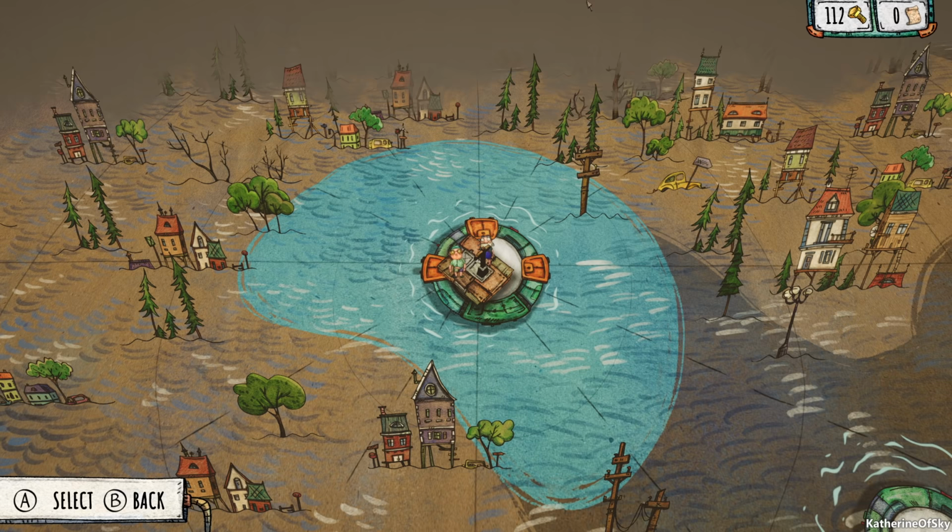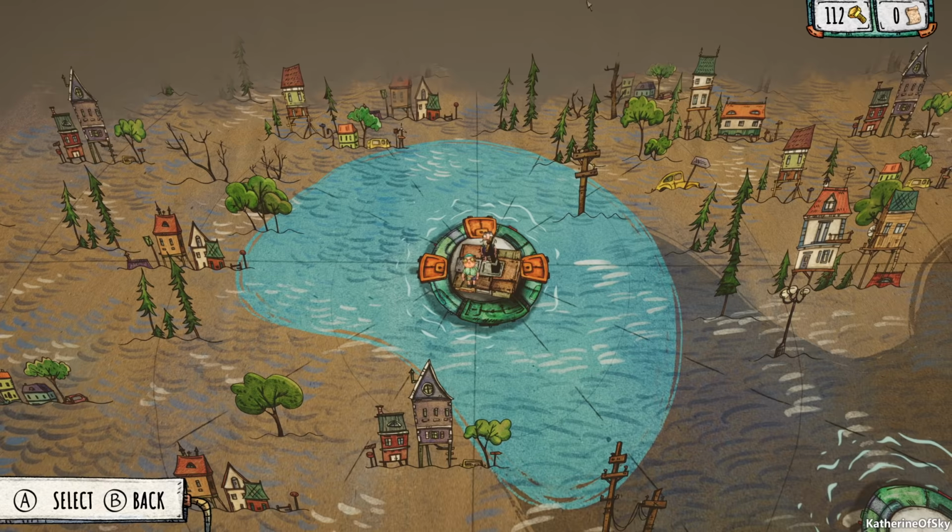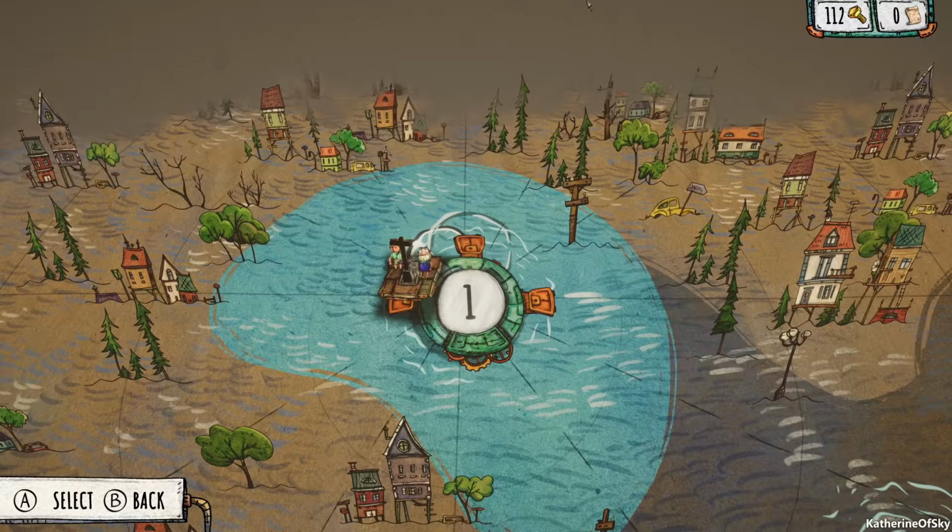So I have to admit, the first thing that got to me was the graphics in this game, and they just get better from this screen. So anyway, we're going to start. Level one was the tutorial level, which we have completed admirably. But let's go to level two and see.